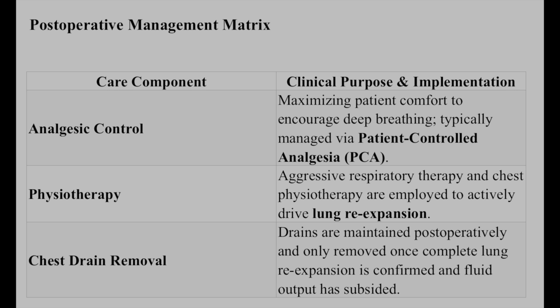Post-operative management. Care components. Analgesic control: maximizing patient comfort to encourage deep breathing, typically managed via patient-controlled analgesia. Physiotherapy: aggressive respiratory therapy and chest physiotherapy are employed to actively drive lung re-expansion. Chest drain removal: drains are maintained post-operatively and removed once complete lung re-expansion is confirmed and fluid output has subsided.